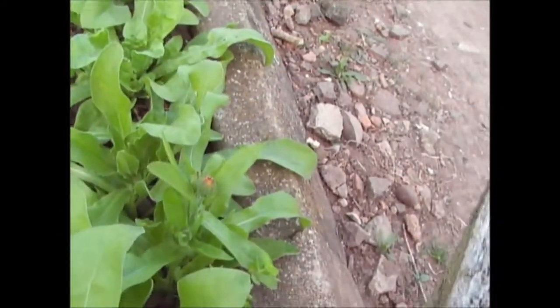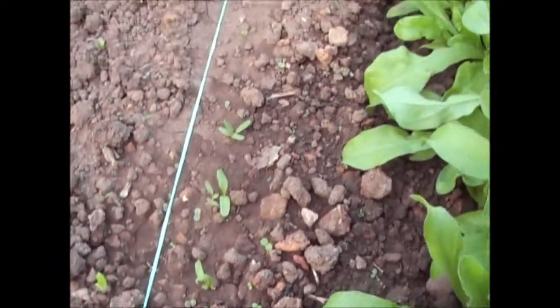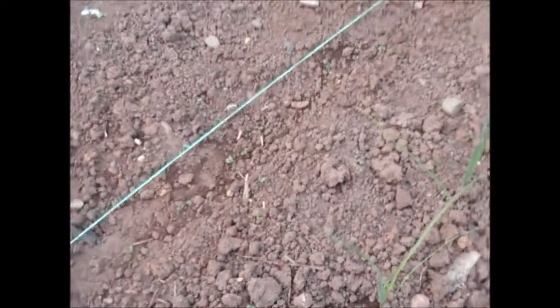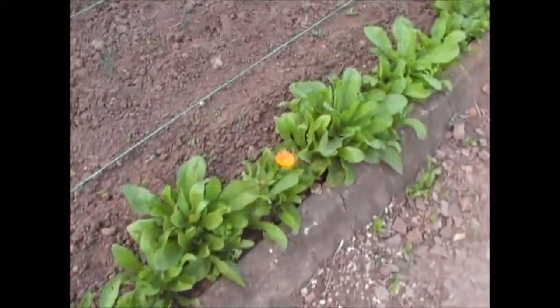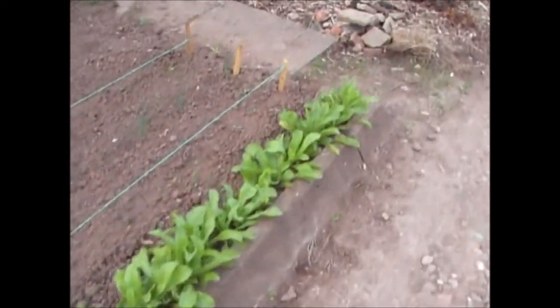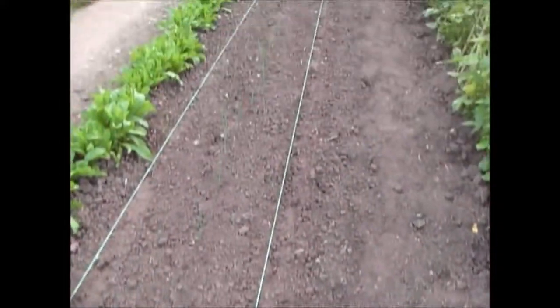So here we've got calendulas just coming into bud along the front, and then here Swiss chard is coming through. I've been watering these every other night. The leeks really haven't changed much since we were last up here. Again, they're being watered. And then we've got kohlrabi. I don't know if you can see, there's one there. The kohlrabi's coming. Again, it looks like a brassica with a heart-shaped leaf like they all do, so it's only when it gets a bit older. And there's a nice calendula that's come out. This will all be orange hopefully in a couple of weeks' time. They soon flower. So that's the Swiss chard, the leeks, and the kohlrabi, the 3 rows.